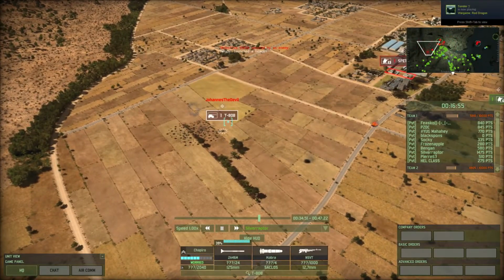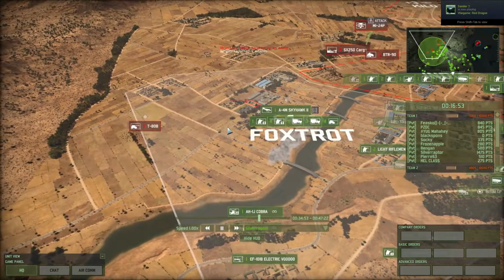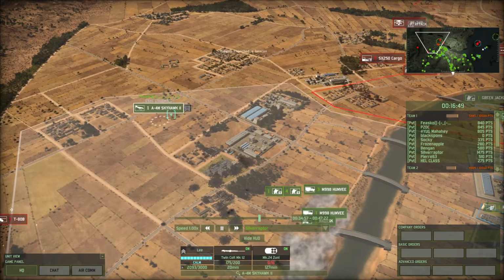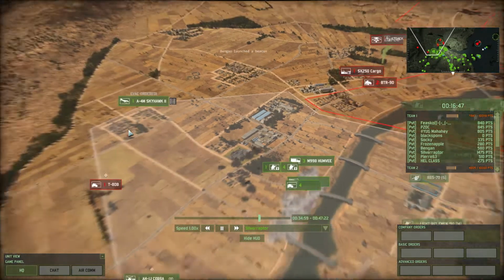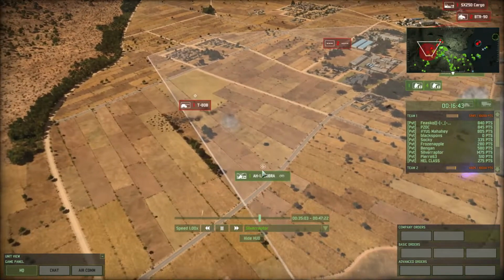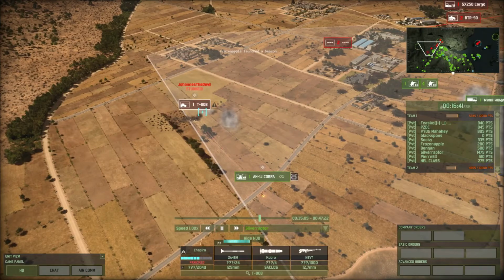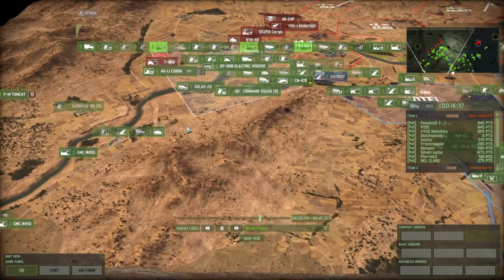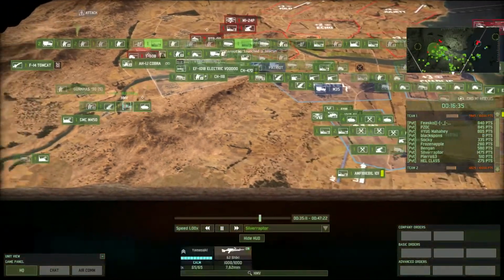My Attackums missed the T-80B just barely. The Skyhawk comes in to help out. The Skyhawk's 60-point plane rocket pods are actually a pretty good investment in tactical. Cobra's going to be trying to go after this T-80B. It's jammed, panicked. It just needs to be taken out.